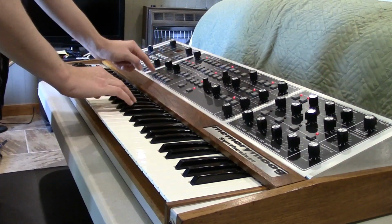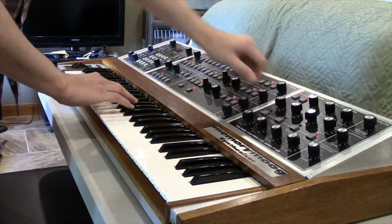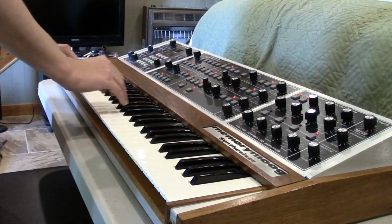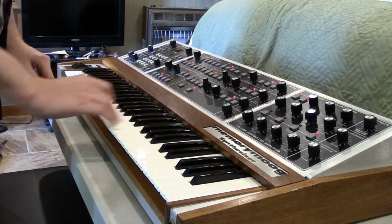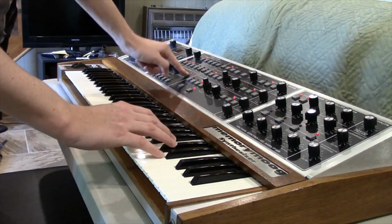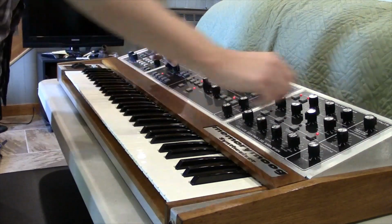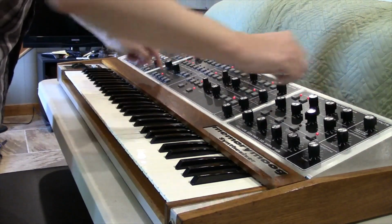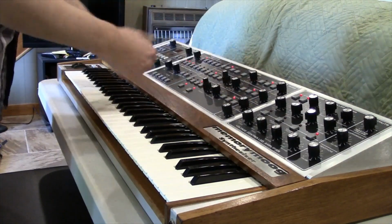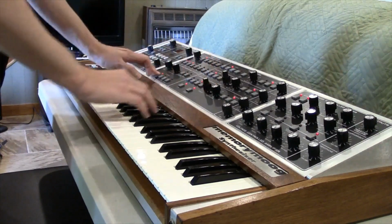But we'll notice that too when we go to downward oscillator. We'll do invert. He's actually inverting that. So there's actually some cool sounds there. You can do a lot of stuff within this, especially when you turn oscillator 3 into a low frequency oscillator, like a Memorymoog. And then you can actually use this as an oscillator.